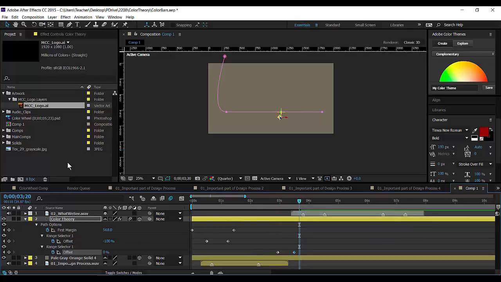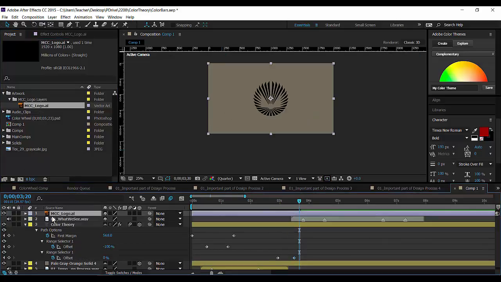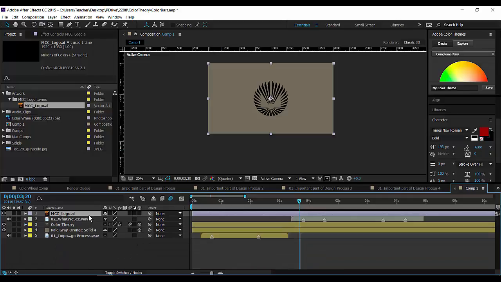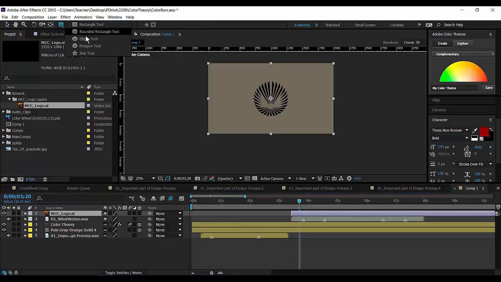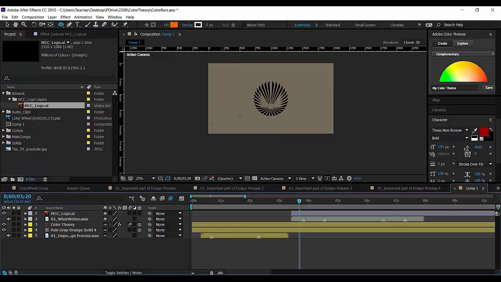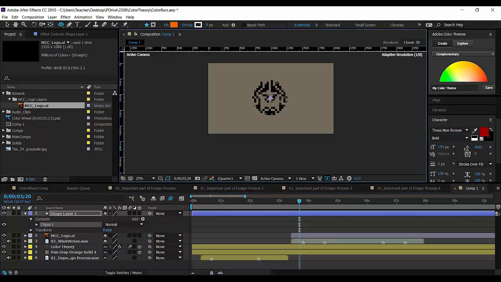Alright, so now we need to bring in this logo. So I'm going to drop in the logo, close that, and I'm going to bring it right up to where we're going to need it, right about here. And I wanted this to be a little bit more apparent to see. So I created an ellipse, click off, and I'm just going to click in the center-ish, drag. Okay, it's oval, so I'm going to hold shift. And then I want it to go from the center, so I hold control. And then I can hold the space bar as I need to move it around. Okay, so I'm just kind of getting this eyeball to center it right about there.